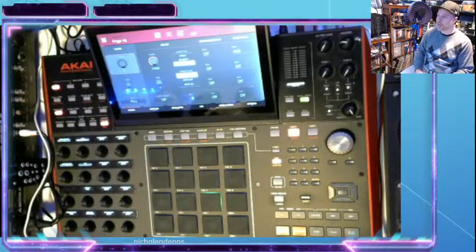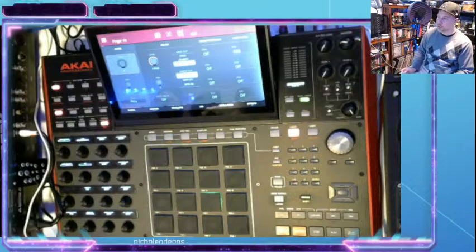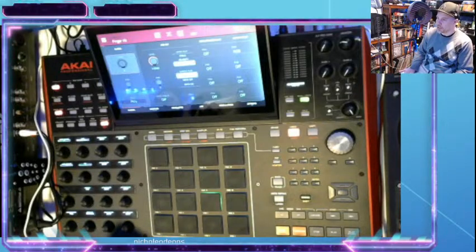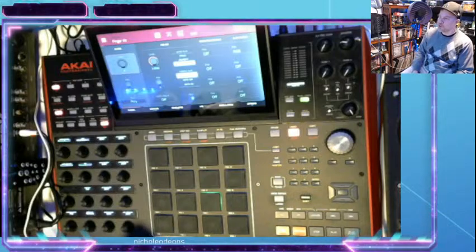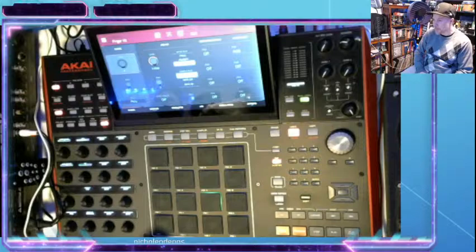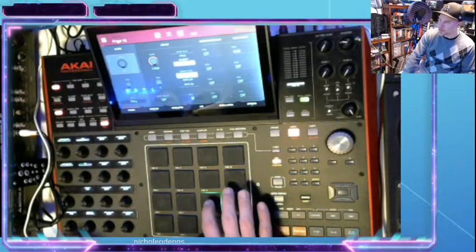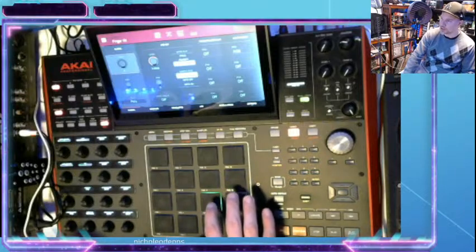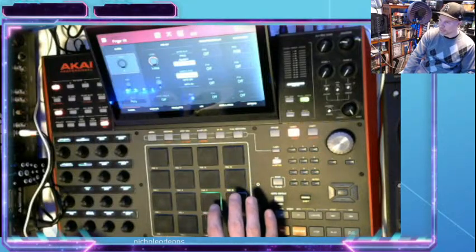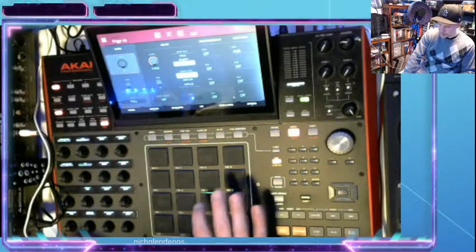Either of these settings will work fine. You could argue that cycle will always ensure that each pad hit will produce a different sample every time, while with random there's a possibility that you could get the same sample play a few times in succession. But it's up to you. Set layer to either random or cycle. Now, hit pad A07 several times in succession to hear your cycling or random layer play in action. Sounds pretty good.